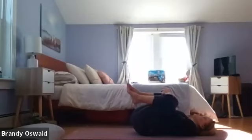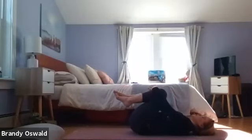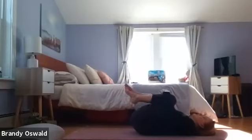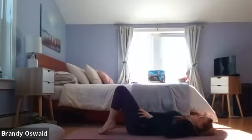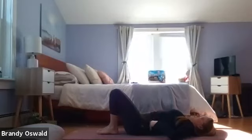Rocking side to side. Taking it around in circles. Taking those circles around the other direction. Beautiful. And then exhale, we'll drop those knees and feet towards the floor. Ready to bring soles of the feet together, knees open, supta baddha konasana.